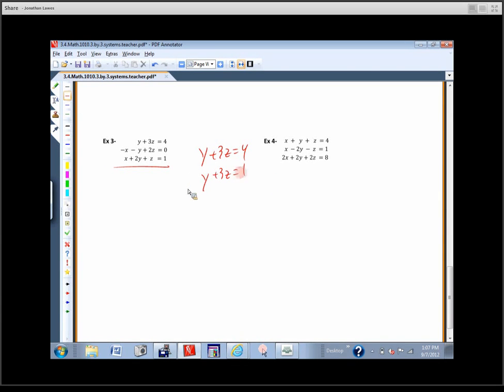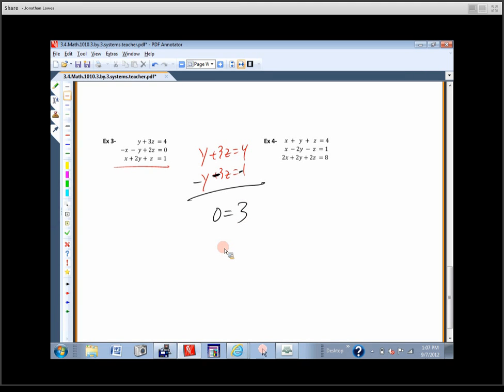I then want to eliminate, so I'm going to go through and how about I just do this? What if I multiply this one by a negative? Because that would give me a negative y. Am I going too fast, or are you ready for this? So that would be a minus, that would be a minus, and that would be a minus. This would be 0, because they all go away, and on this side I get a 3.